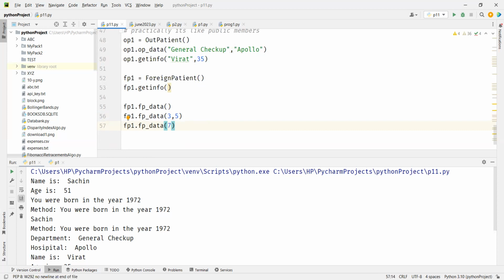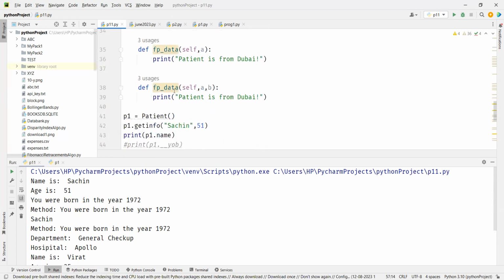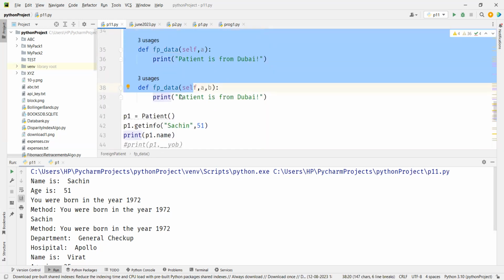This is what happens in C++ and Java. But Python says no. In one class, you should have only one function with this name. So if I did this and run it, Python will always look at the last one if you have 3 functions or 10 functions with the same name.